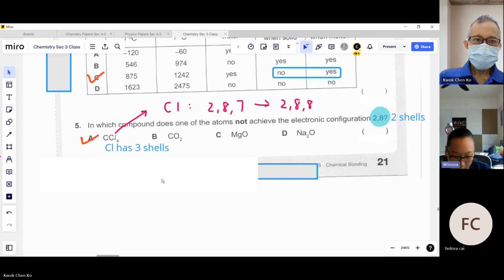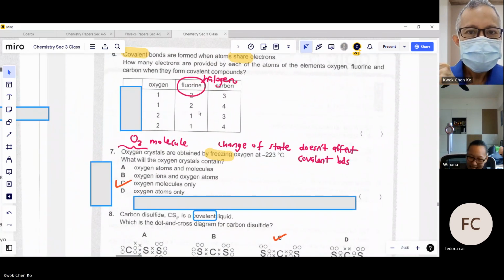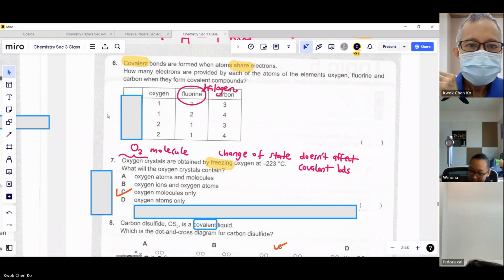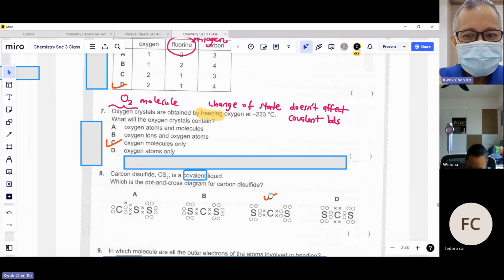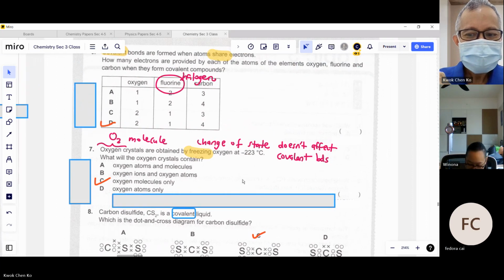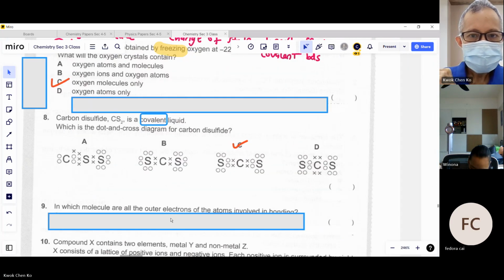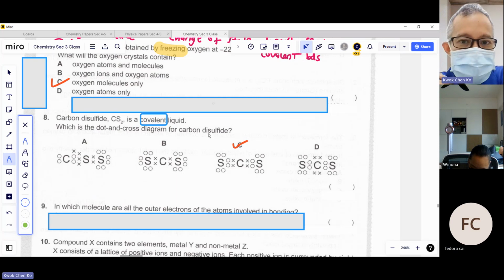6 is D, 7 is C, 8 is C. Okay, Eudora, very fast. Can you repeat? 6 is? D. D, yeah. 7, I think I've given you last time, C. 8, I believe I gave you last time also. I'm going through 6, 7, 8 now. Oh, it's C. I thought it was D. For which question? Question 8. I saw the thing and I thought it was B. Oh, okay. I think you were just careless.